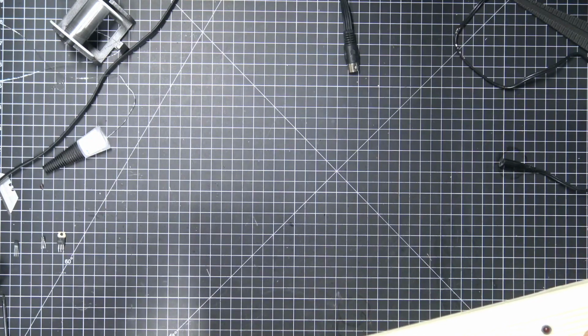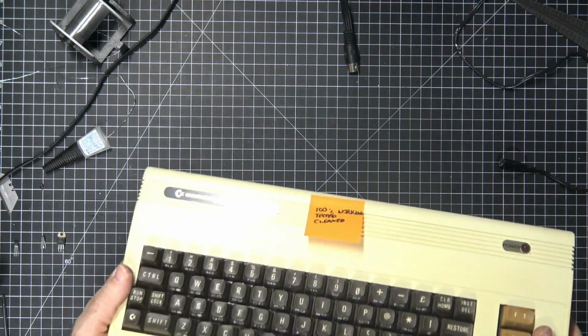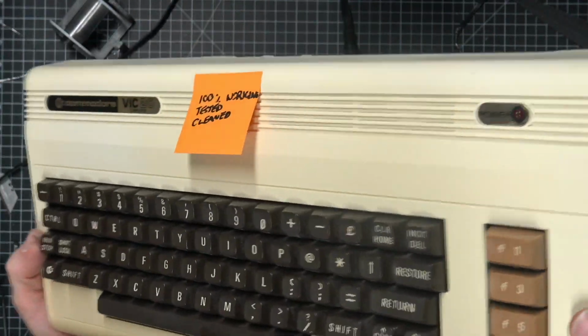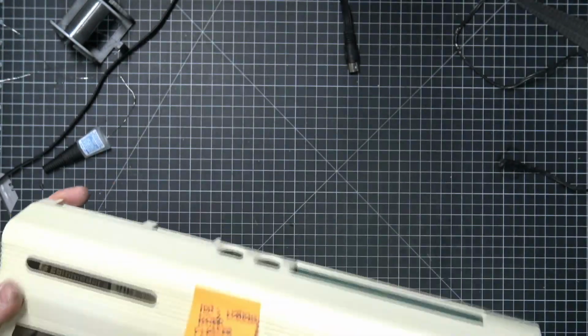I also think that, yeah, the plastic is still on these badges, so that's kind of neat. You don't find those a lot anymore with the plastic still on. So this actually looks like it's in really good condition now. Yeah, it's working. We're done.